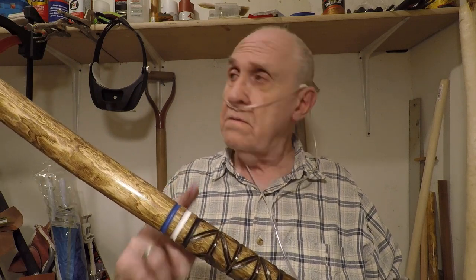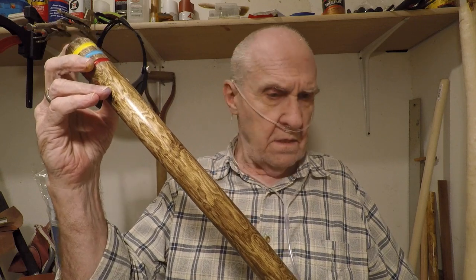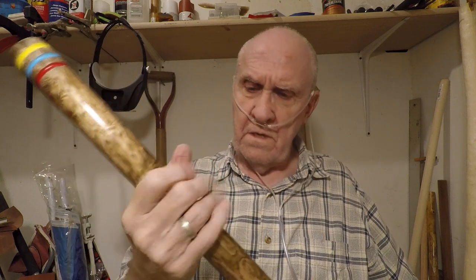I don't know how many videos this is gonna be, but I gotta redo some of the lighter colors that are kind of see through, and let that dry and put the second coat of polyurethane on it, put the grip on it, put the compass in it, and the lanyard on it. So it'll be a little bit before I get it all done. So talk at you later. Bye-bye.